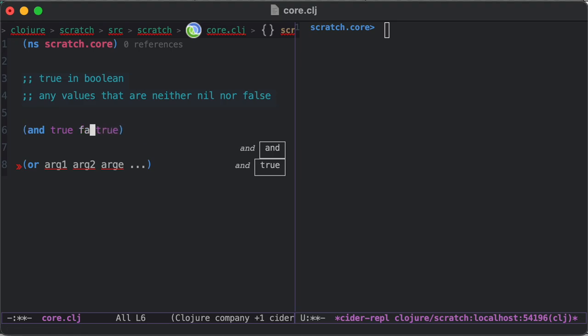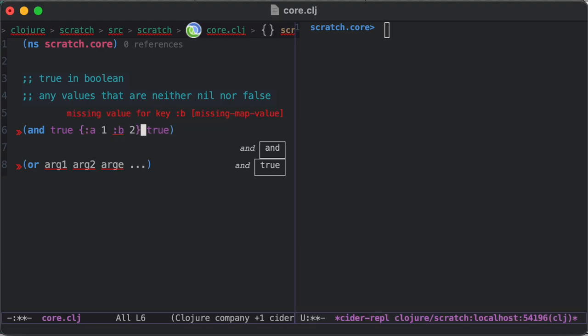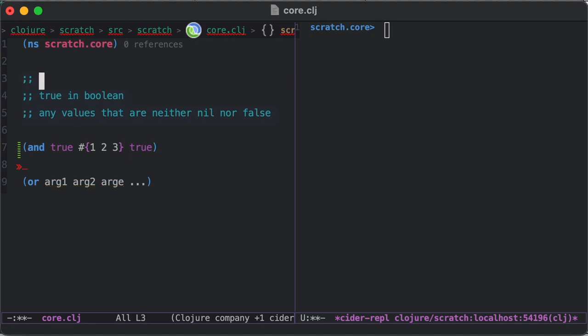But any values such as keyword, that's true, such as symbol, will be satisfied. Even collection types such as vector, map, even set will be satisfied. So this is the condition to be satisfied.